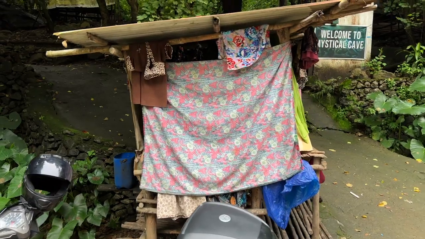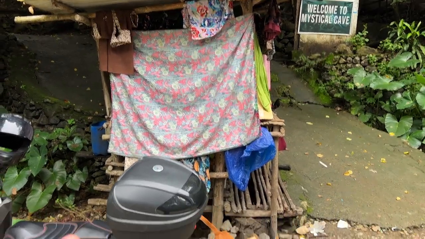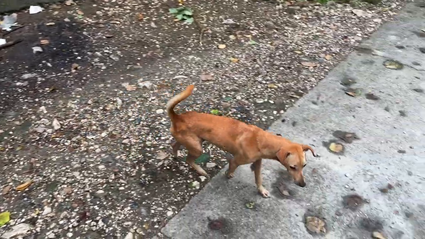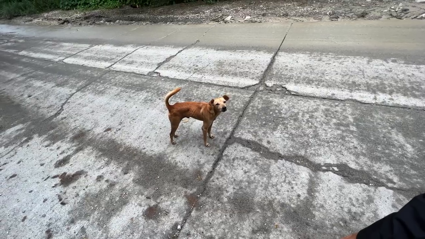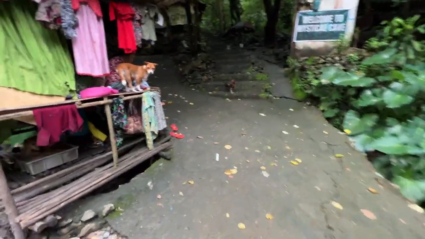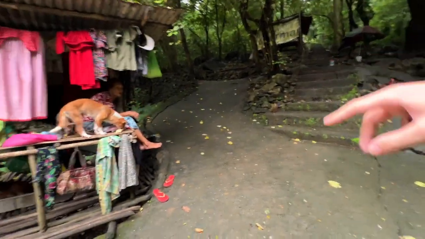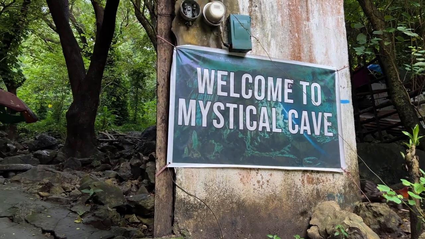And right in front of the entrance is this wooden hut with a lady inside and a few dogs, one of which has just appeared. Hello, how's it going? You okay? Why are you trying to sniff me? Hello, ma'am. Is the mystical cave open, yeah? Okay, just go up. Okay, thank you. Salamat.